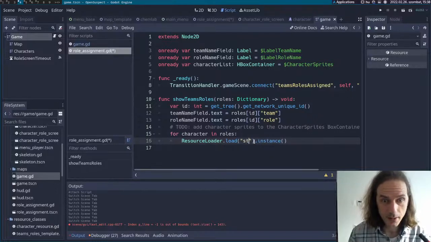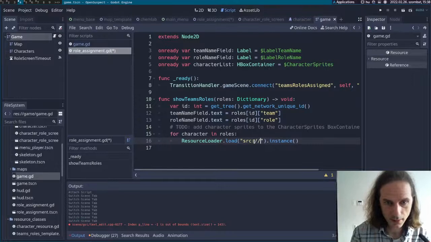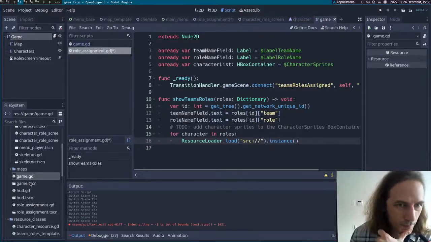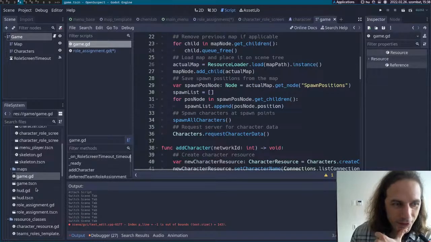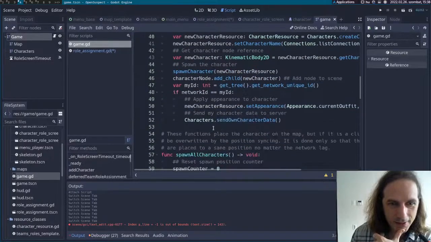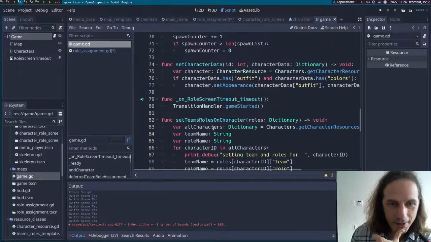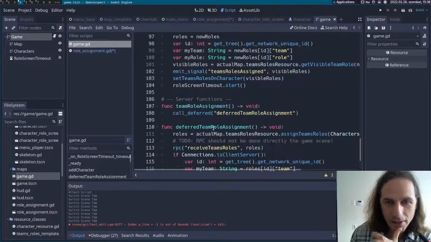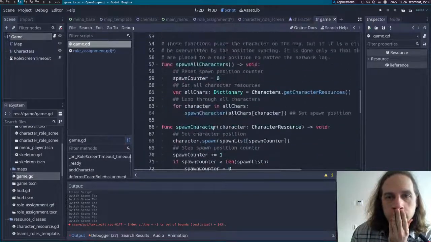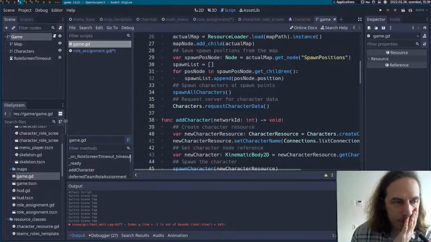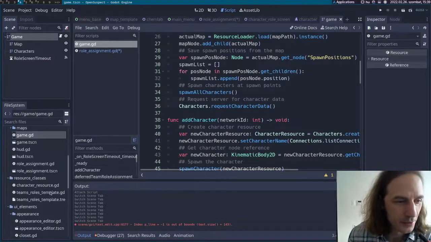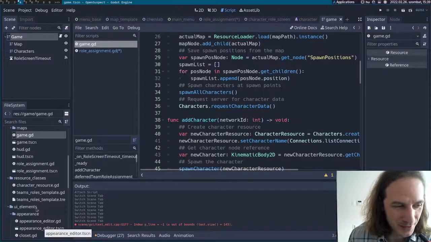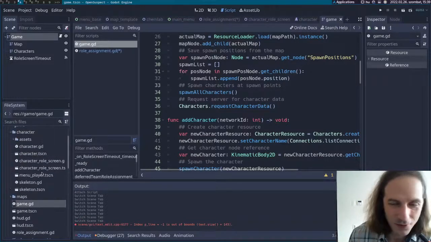And this is src. Is it like that? Transition handler. How do I define those? I'm kind of out of the loop. I haven't been coding in Godot for 2 weeks and I already forgot so many things because some of the things here are just not really intuitive for me.